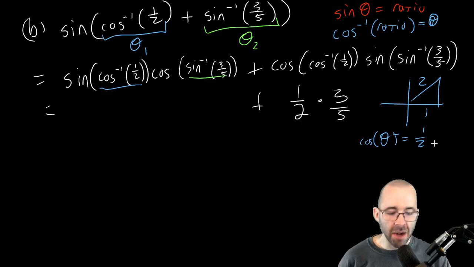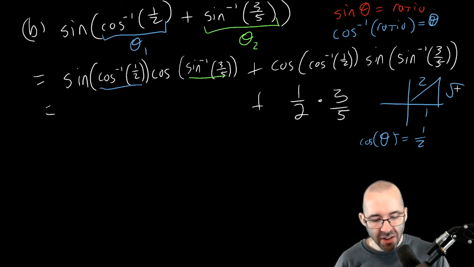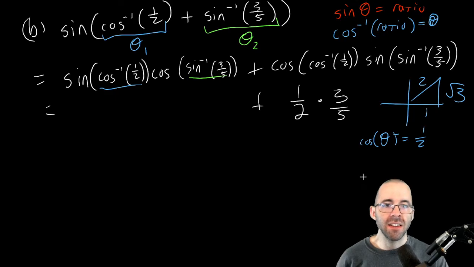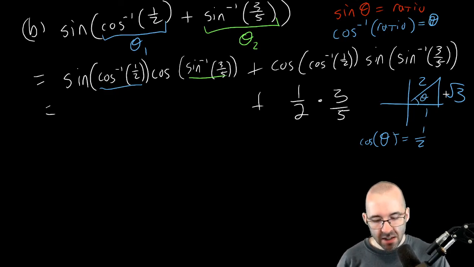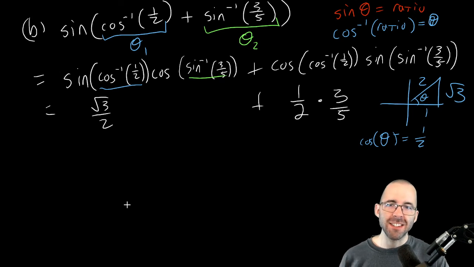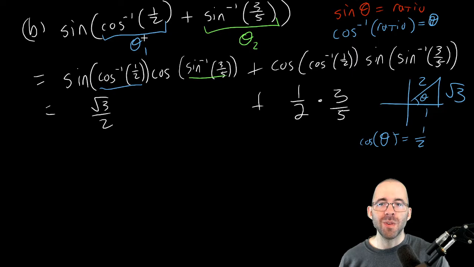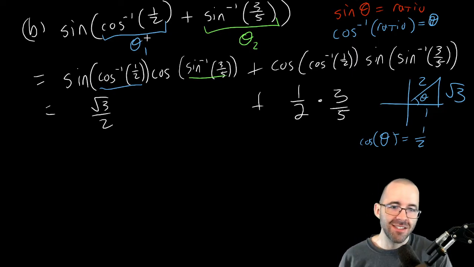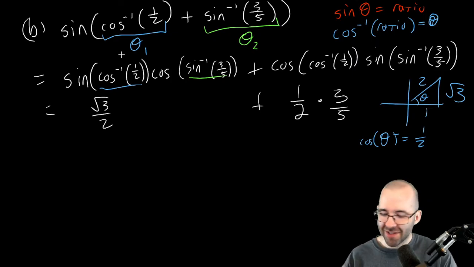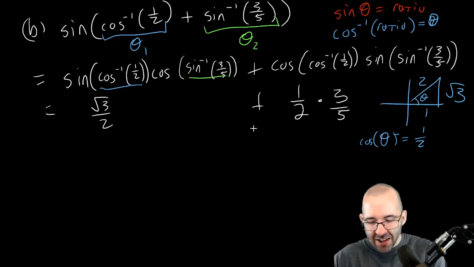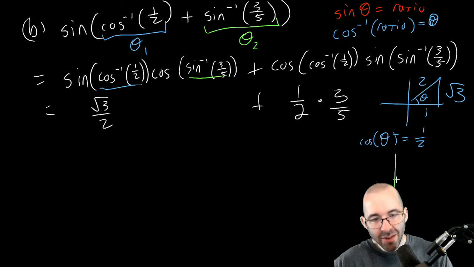Cosine is adjacent over hypotenuse. We can use the Pythagorean theorem to get that last side. So what's the sine of that angle? That's what we needed. Sine of that angle is √3/2. Oh, actually, this part we could have done without the triangle, right? We do know the cosine of what angle is 1/2. The cosine of 60 degrees is 1/2. But anyway, it's good practice.